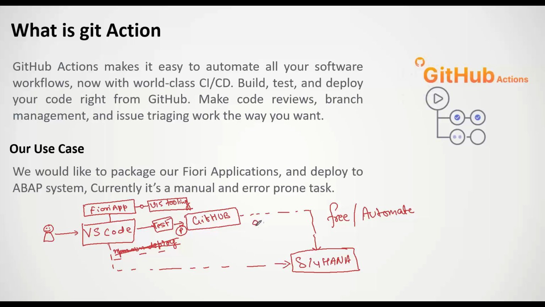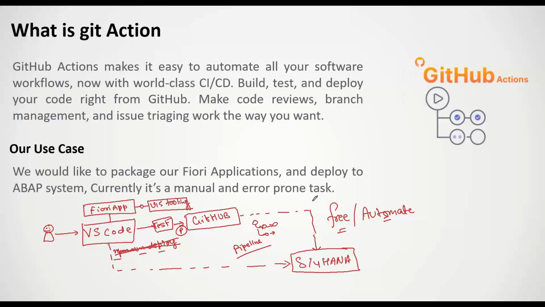And that's where we have got the Git actions. You can see the icon. This is how it looks. This looks like constructing a pipeline. So we will create a pipeline now, and using this pipeline, we will be able to deploy our application to S4HANA system. That too absolutely free, my friends.